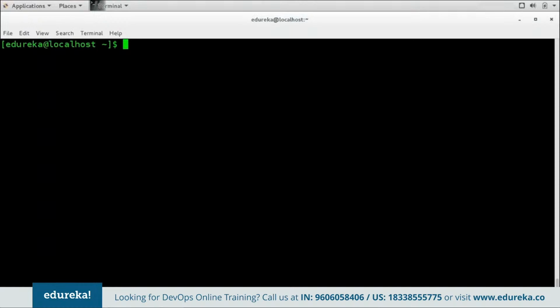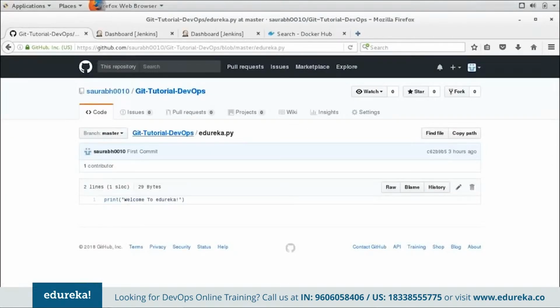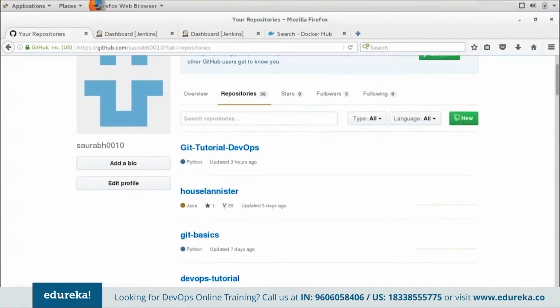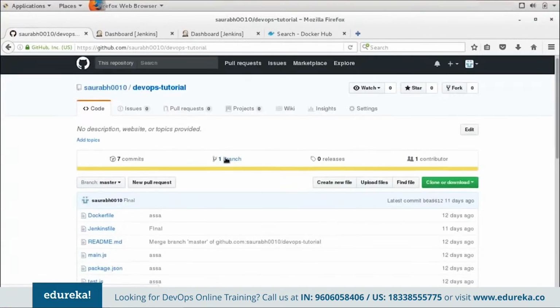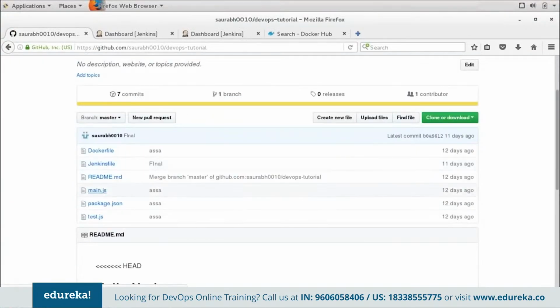So what is that application? It's basically a hello world server written with Node. So we have a main.js. Let me just go ahead and show you on my GitHub repository. So this is how our application looks, guys. We have main.js. Apart from that, we have package.json for our dependencies. Then we have a Jenkinsfile and a Dockerfile. The Jenkinsfile, I'll explain what we are going to do with it.